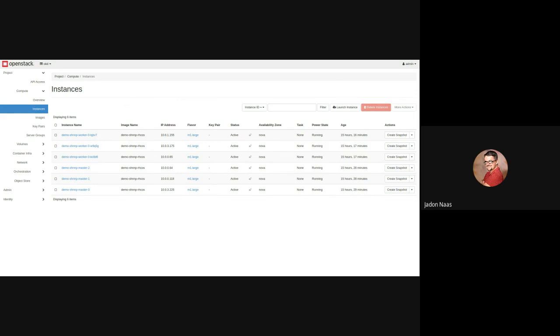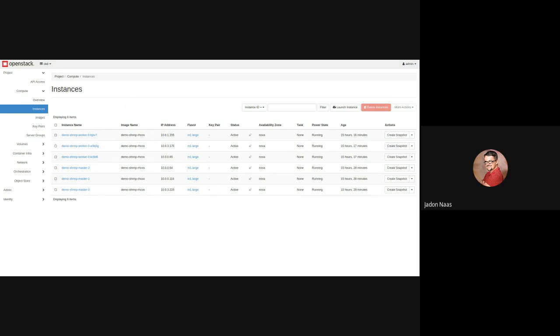This is the web interface for OpenStack. This is part of the open source OpenStack project. At this time, OpenMetal delivers this software to you unmodified. It's the same as you would get if you deployed OpenStack by yourself on another platform or on your own hardware.